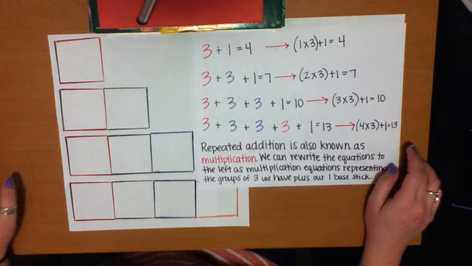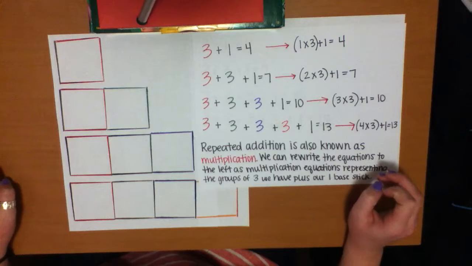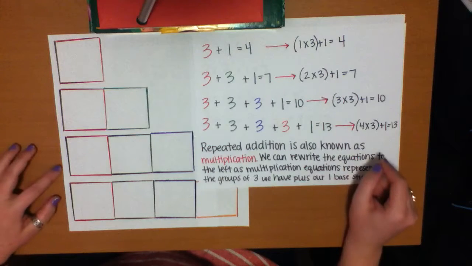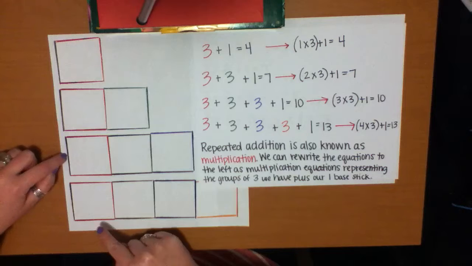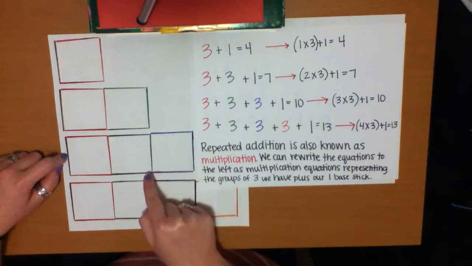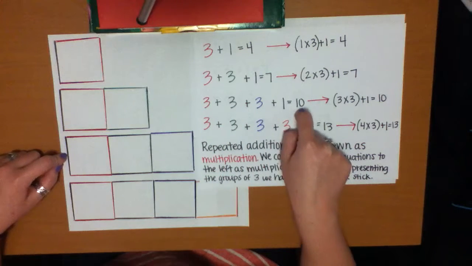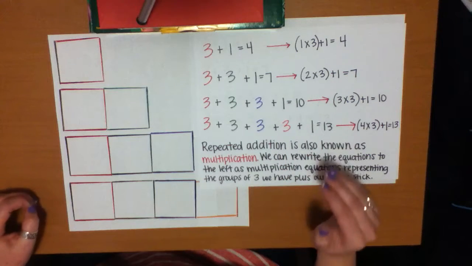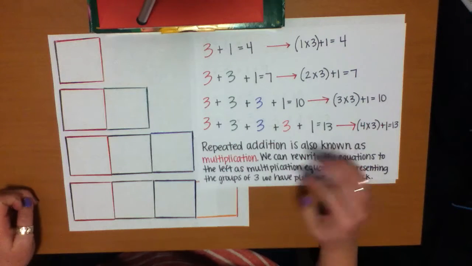There is a rule that shows that the number of steps we have is equal to the number of groups we have. If there are 3 squares, then there are 3 groups of 3 plus 1. So we have 3 squares, 1, 2, 3. We have our 1, and then 1 group of 3, 2 groups of 3, and 3 groups of 3. 1, 2, 3 groups of 3 plus 1 equals 10. The number of toothpicks is equal to the number of steps times 3 plus 1. We have our rule to solve for the next step, which equaled 13.